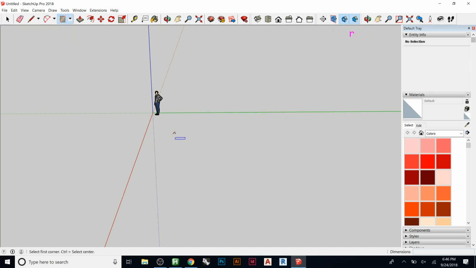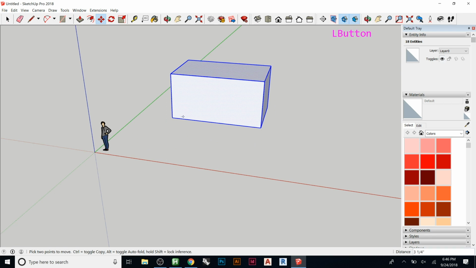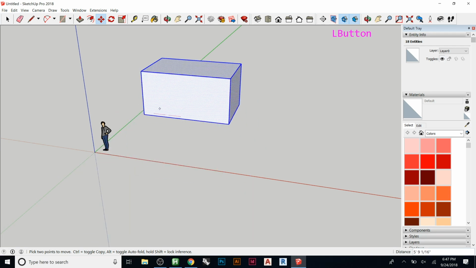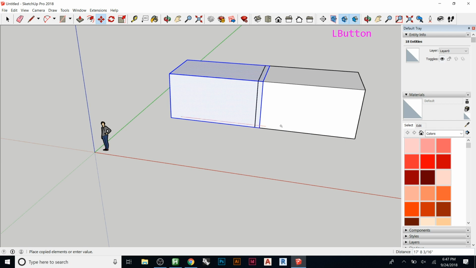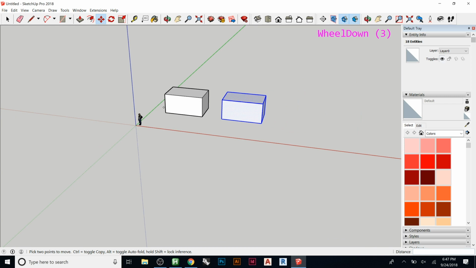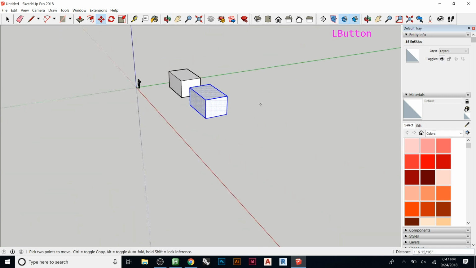I'm going to do a rectangle this time, and then push this up. If you triple click something, you can always move it like that, and while you're moving, if you look down here at the bottom, it tells you Control equals toggle the copy. So when I'm moving something, I hit Control, now I've created a copy of it, and then you click and it'll create that copy. If there's a specific distance you want to move it, while you're moving it, you can look down here and it tells you how far you're moving it.